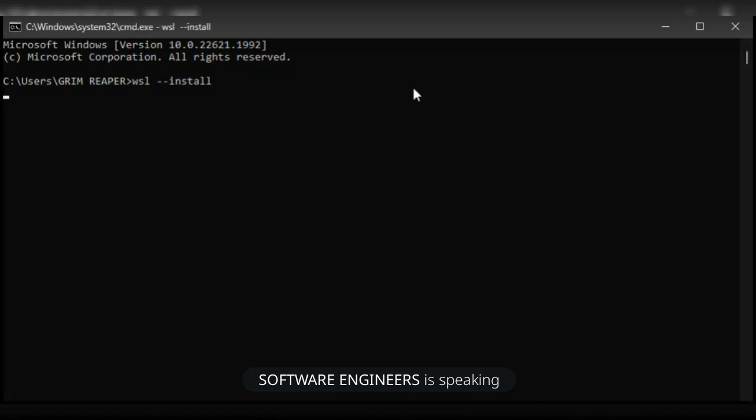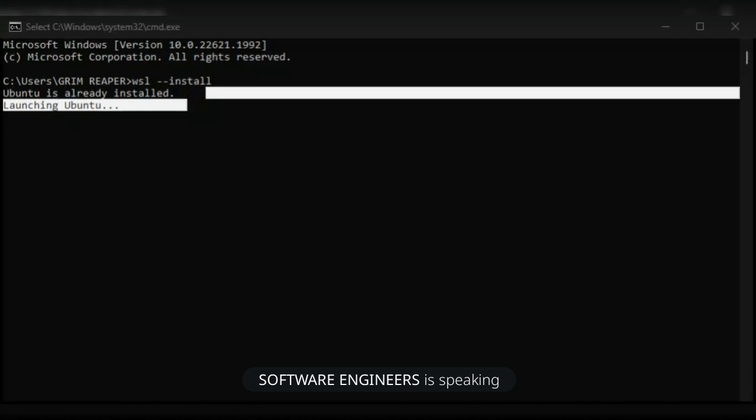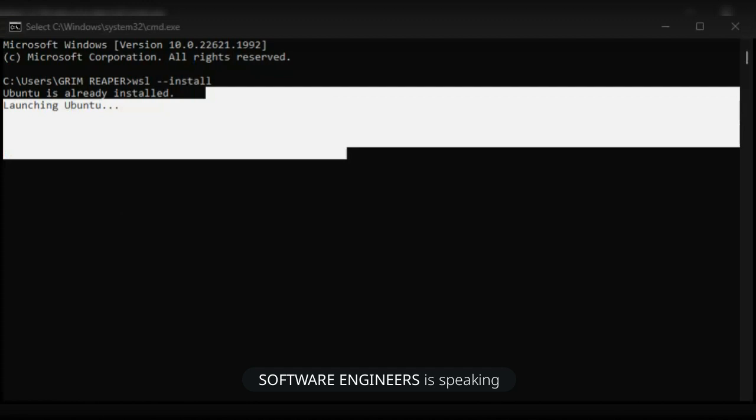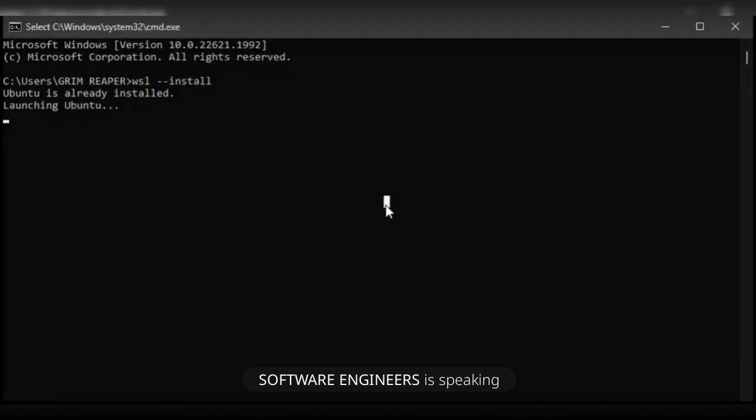Now you hit enter and wait for it to load, and it will start the installation process. Because I've already installed it, it tells me Ubuntu is already installed, and it just launched Ubuntu for me. That is how you install it.